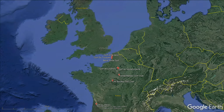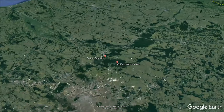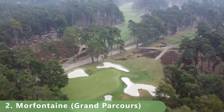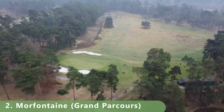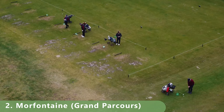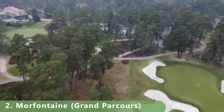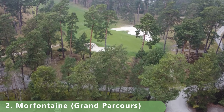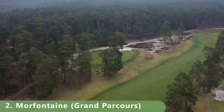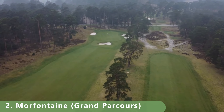Let's zoom out of France — these top two golf courses are right next to each other, so if you ever have the opportunity, you might be able to play both. Number two is a private golf course, so it's a little tougher to get on. It has a slope of 135 and a ranking of 71.9, and stretches 5,995 meters. There are multiple courses here, so we went with the grand one. It was originally built by Tom Simpson in 1927 and received updates by Kyle Phillips in 2018. Great aerial footage of this course.